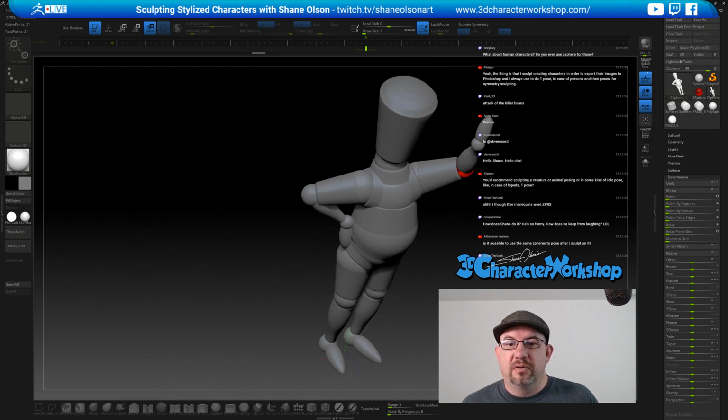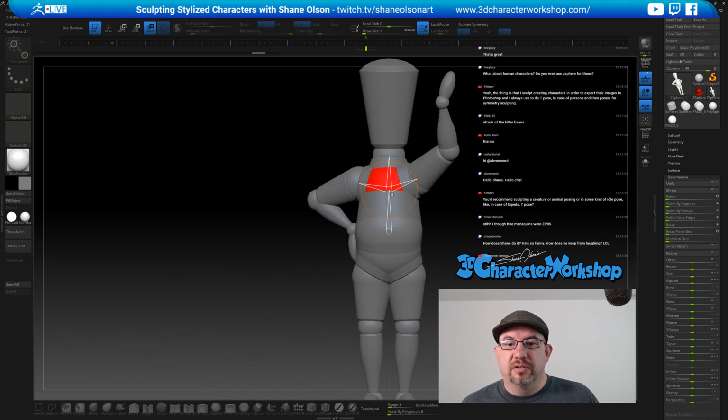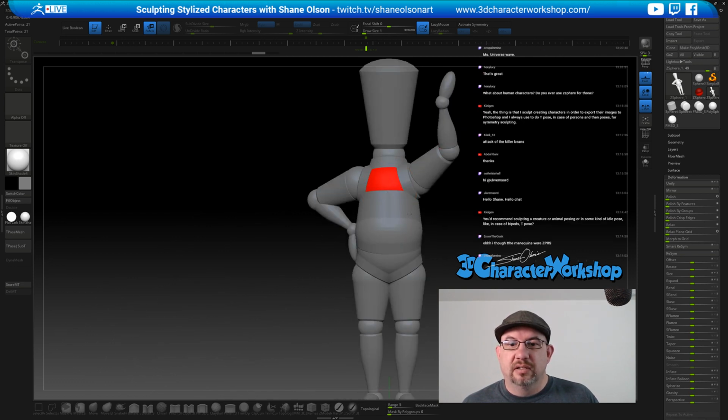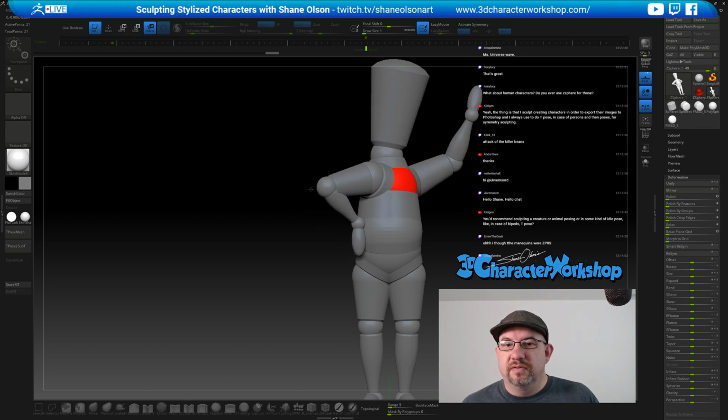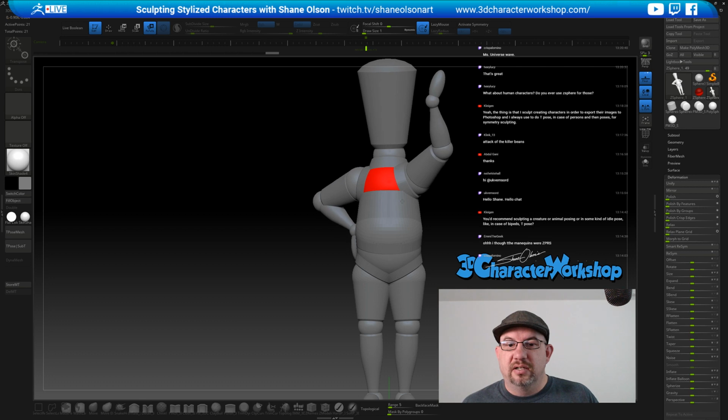I moved it too far forward. And you can also rotate this whole thing, so he's turning to one side or the other.